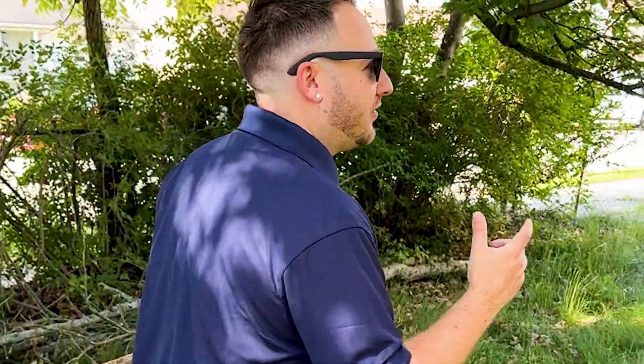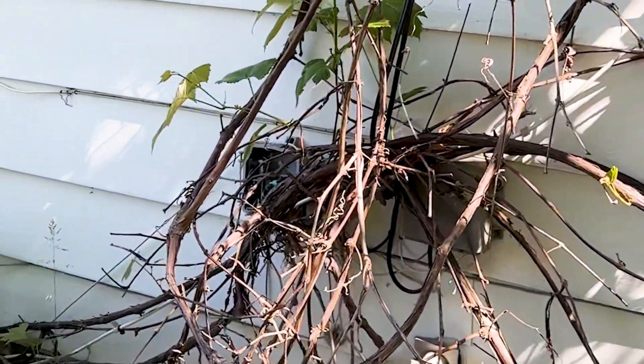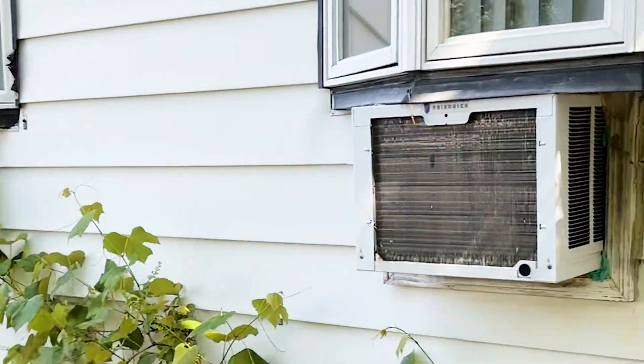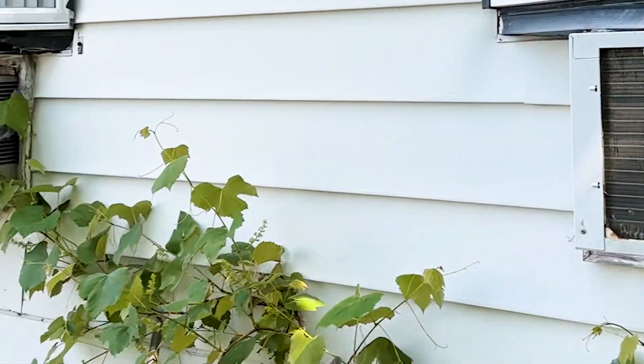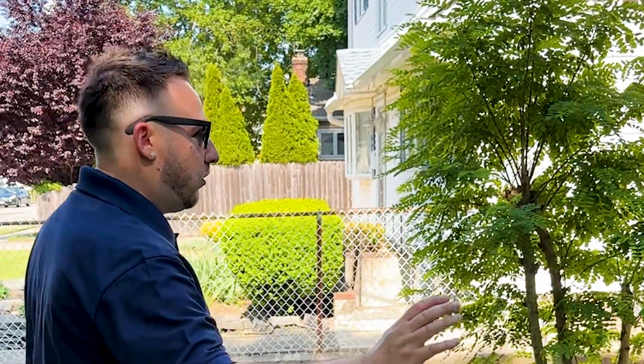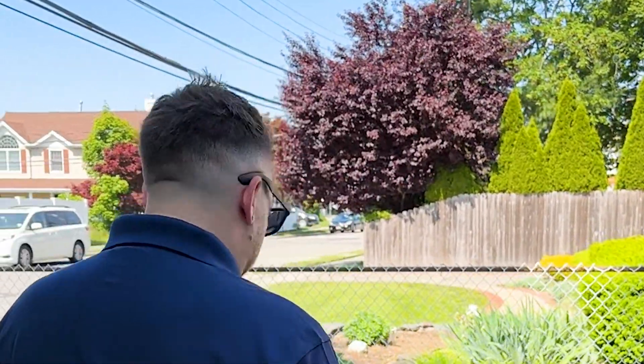Let's go check out the side and see exactly what the condition of the house is right now. As you come around the side, you have your old electrical panel — you basically can't even see it anymore — your meter, good old 100 amps, that's going to have to get upgraded. All new electric, all new plumbing, all new wiring — everything is basically going to be knocked down to the foundation. You're going to have a full finished basement, and all the way up will be brand new: windows, siding, you name it.